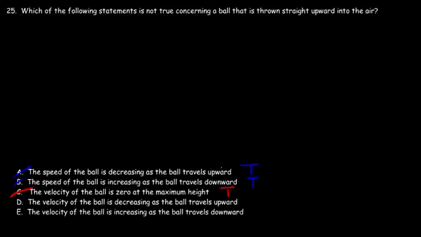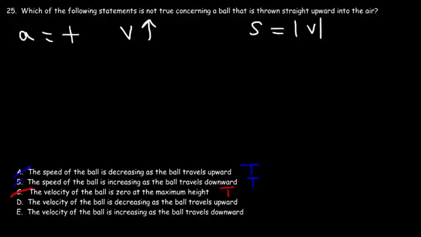Now, before we do that, what you need to understand is that whenever the acceleration is positive, the velocity, not the speed, but the velocity, is always increasing. Remember, speed is the absolute value of velocity. Velocity can be positive or negative, but speed is always positive. Whenever the acceleration is negative, the velocity is always decreasing. Now, because gravitational acceleration is always negative, the velocity should always be decreasing, and it should never be increasing. So therefore, D is the true statement, but E is the false statement.